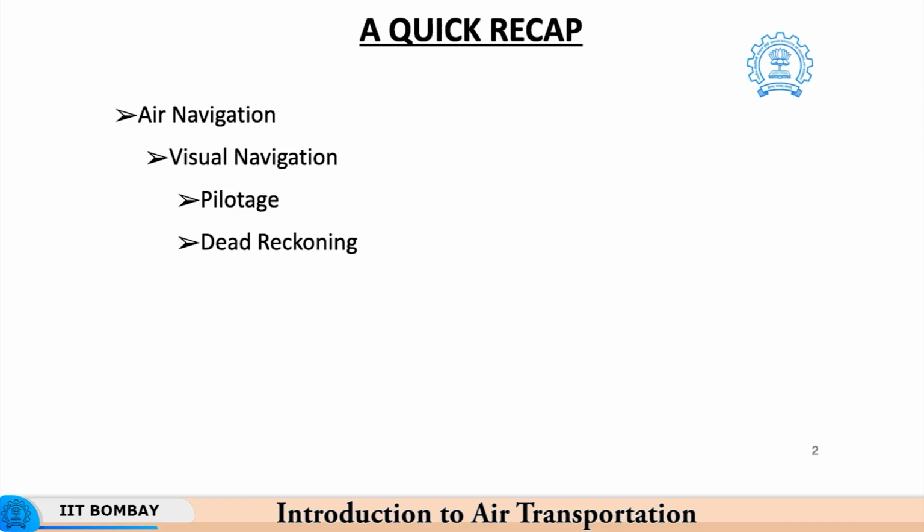As far as the former topic is concerned, visual navigation techniques, we basically tried to understand what are the two different techniques implemented within visual navigation, that is pilotage and dead reckoning. After that, the instrument navigation topic covered a description of the various instruments that are implemented to carry out instrument navigation. These instruments are collectively called the 6-pack instruments.